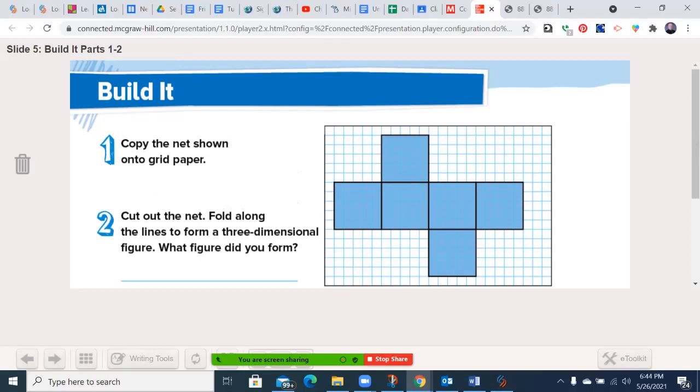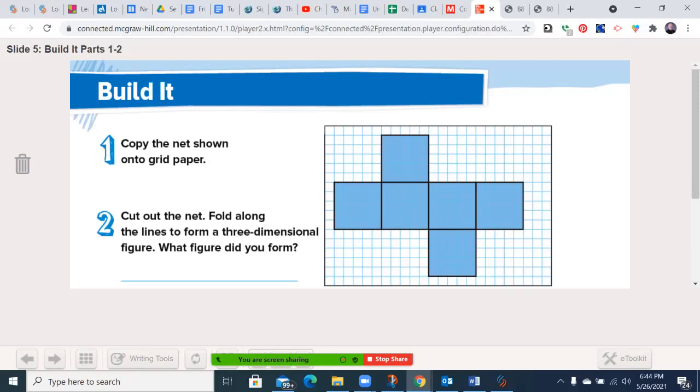Remember, a one-dimensional thing, such as the distance between 2 points, a line, is one-dimensional. If it had length and width, it was two-dimensional, like a rectangle. And now we have a rectangular prism that has all three of those: length, width, and height. And that is a two-dimensional pattern of a three-dimensional figure, such as this right here.